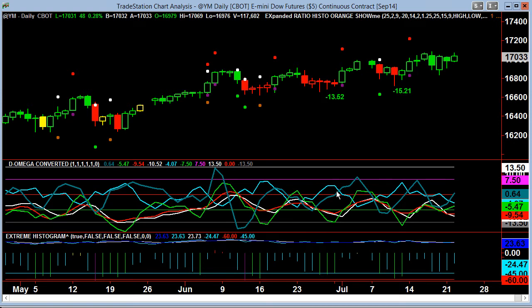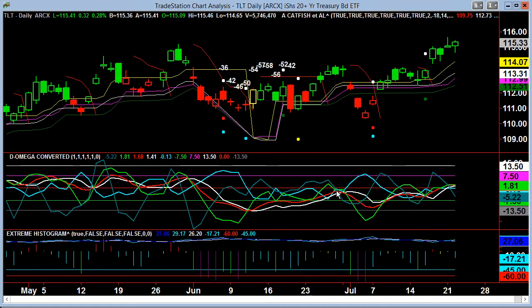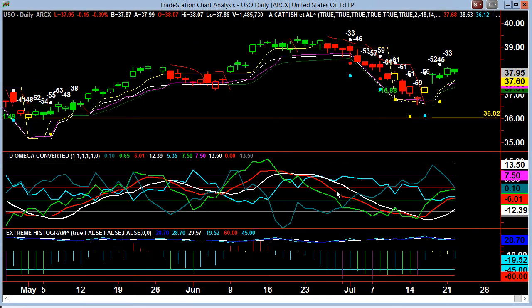YM looks identical to the SPY, so that's all perfect. Bonds were still, we liked them even with the dip. This is an interesting one because we talked about people would see this as a hammer. Yes, started to go lower, but the reality was we liked it. The only problem was the steel moving below. That weakness was bought right up, and this is what confounds people because they don't have this kind of setup to let them know. And that's from a daily. I mean, you follow it intraday, it's even clearer.